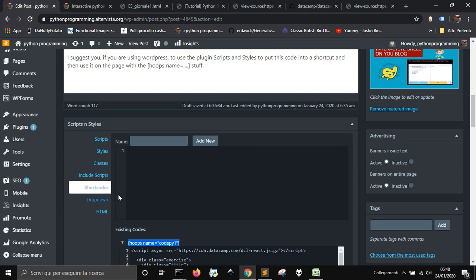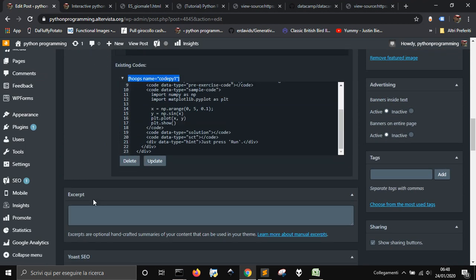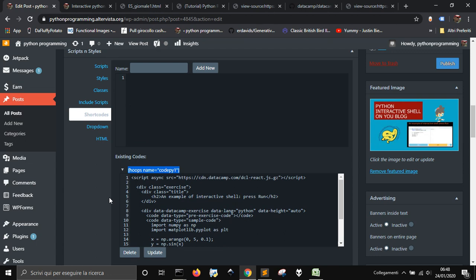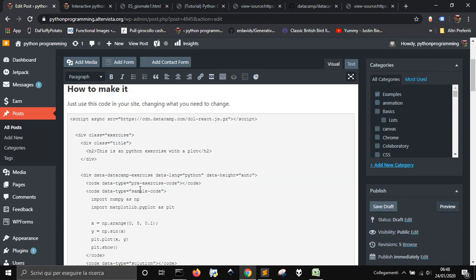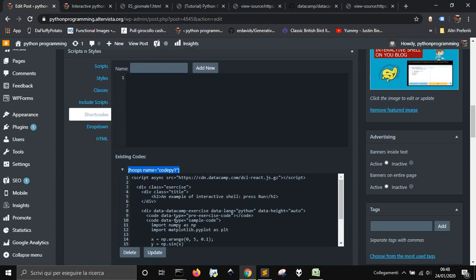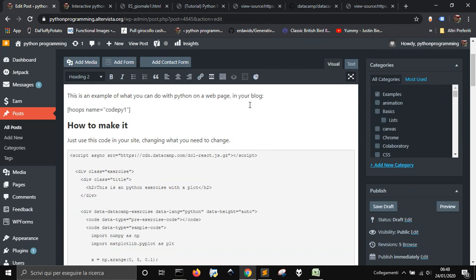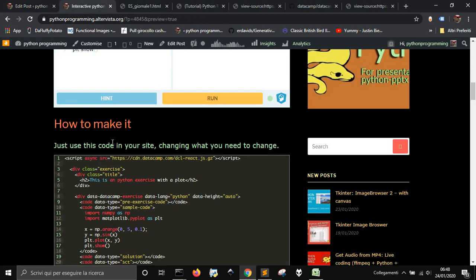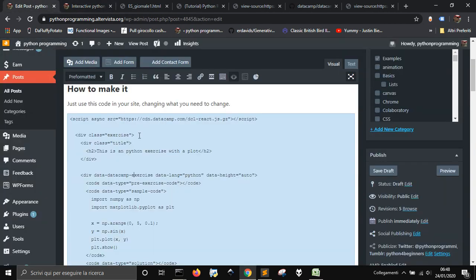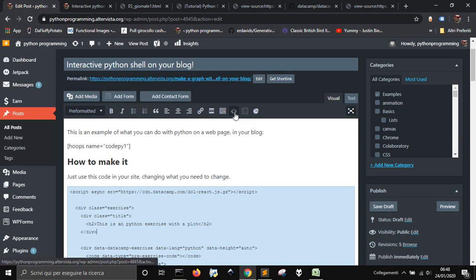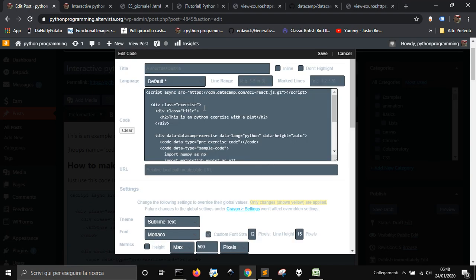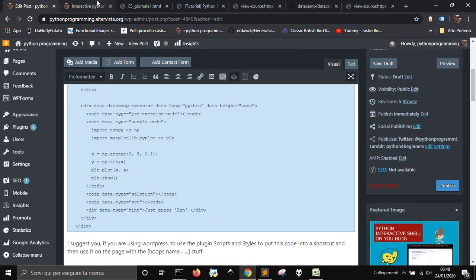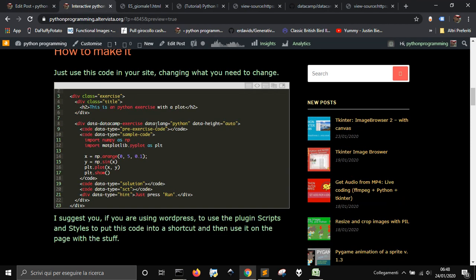Okay, so I recommend you to use Script and Styles. I use it and I find it very useful and very good to make my code in here. You can also put code in here because WordPress won't let you write the code in here, and then also the example here of the code that you can see in this window is made using Script and Styles, because it lets you put the code inside your WordPress. Pressing this one, it opens up a window and you write your code here so that it can be written and read with these nice highlighted colors of the keywords.